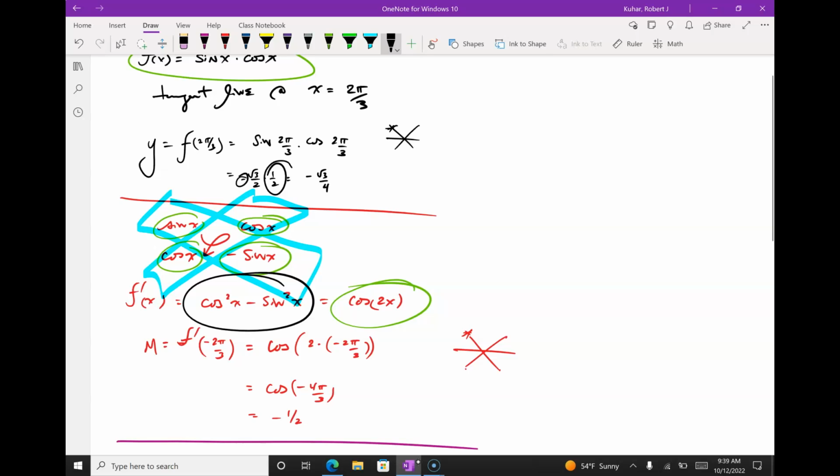What did I do? Oh, I was supposed to just put pi over 3, you're right. But I got lucky. I was supposed to put pi over 3, right? So 1, 2, 3, 4 pi over 3. It's still cosine's still negative there. I got lucky. Thank you for seeing that.